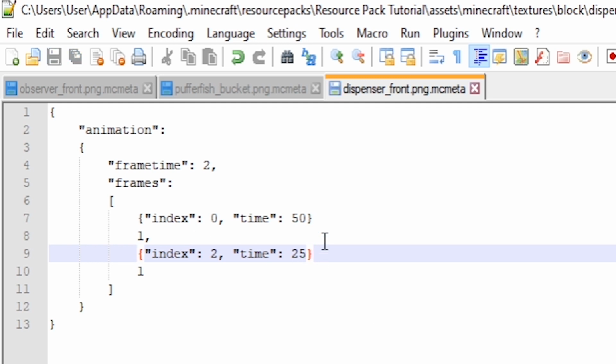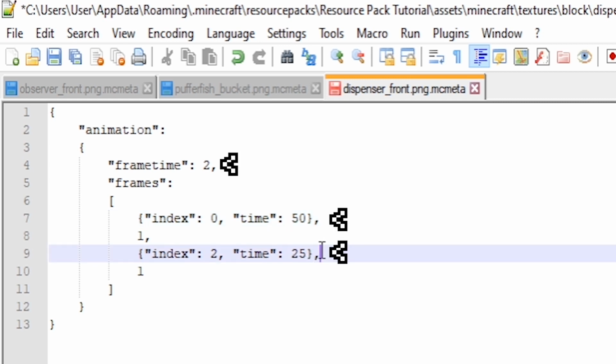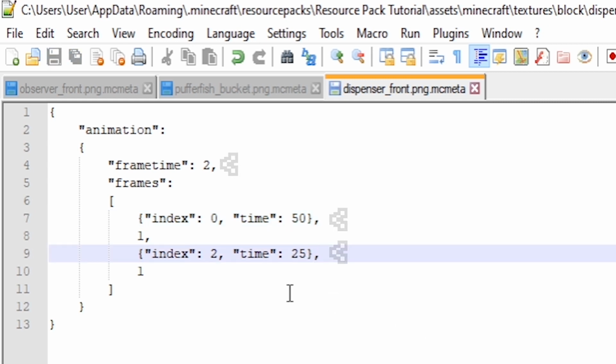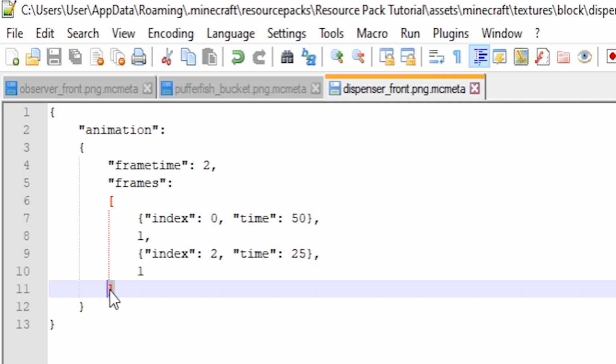However, if we go back into your game, this will not actually work. And the reason for this is because you need to put commas after it. So after each of these brackets, put commas right there. Otherwise, it would just kind of be a blank face. And at this last one, make sure that there is nothing because that is the last frame that we are trying to recognize. And then you got to make sure that everything else is closed off. The way to do this is to kind of highlight one of these, and it will highlight in red, and then this will also be highlighted.